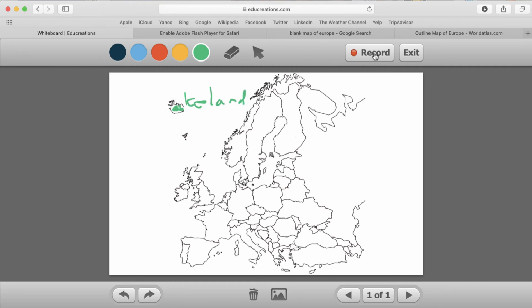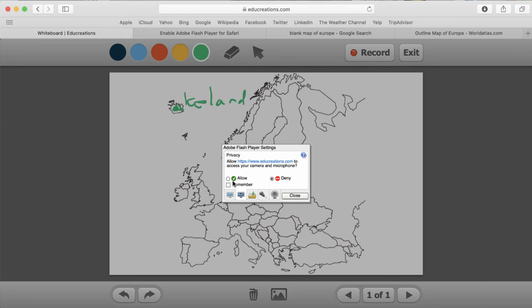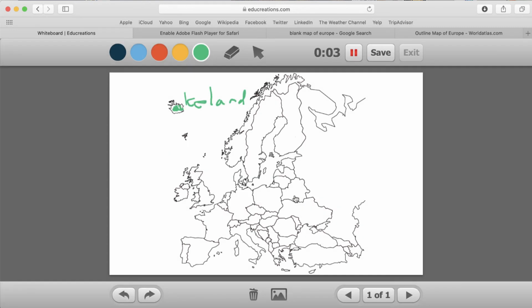And all of this can be done while you're recording your screen. You just tell it to allow using the microphone. And now I'm making a video as I annotate. So I might show things like up here we have the Scandinavian countries, and over here we have Finland, which should never be confused as being a Scandinavian country, because if you look carefully, you'll see that it is not on the Scandinavian peninsula, which is over here.